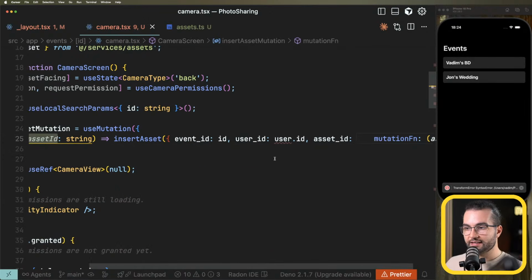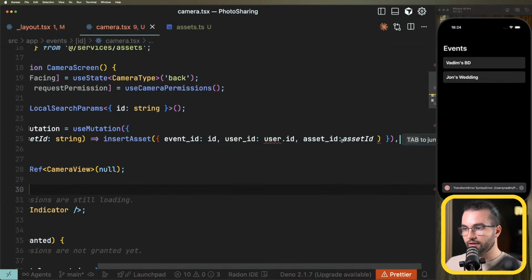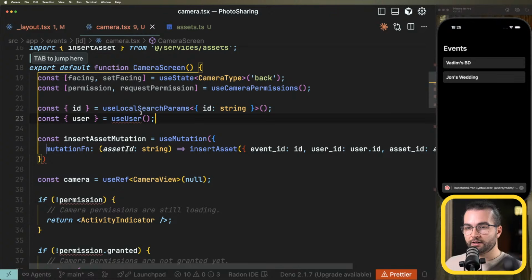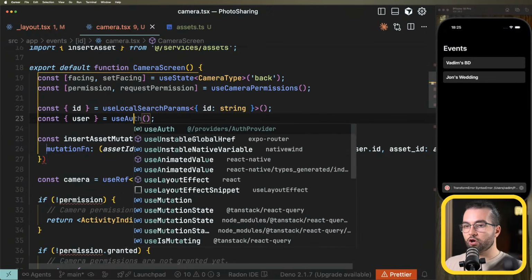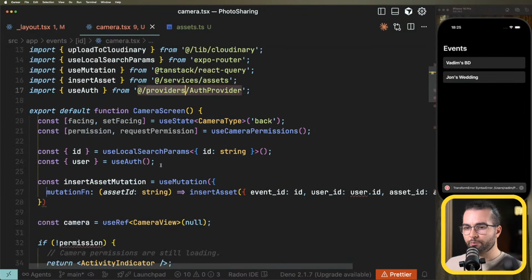We're going to take this asset ID and we're going to send it when we insert this one here. Lastly, the user ID is something that we can take from our custom hook called useOf that we created before. From our providers, we can take the user and we can say user ID like this.